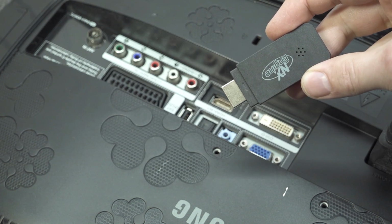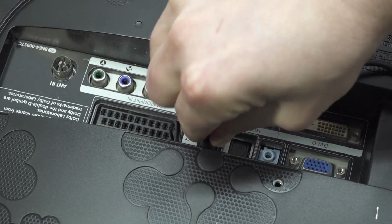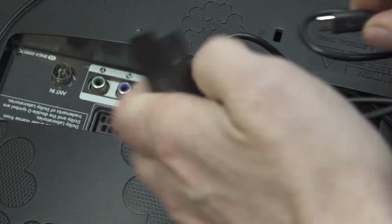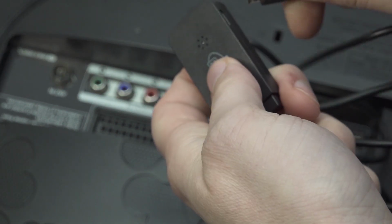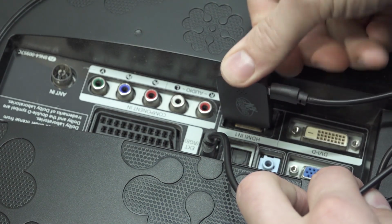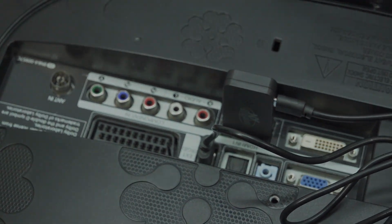So overall these things are not superb. But how do you connect it? Very simple. We'll plug in here the service port, but it will give me 5 volts that we're going to need for the dongle. We're going to plug in the micro USB over here. And the first attempt will be plugging it straight into the television. Let's see if it's deep enough and if it's going to work like this.